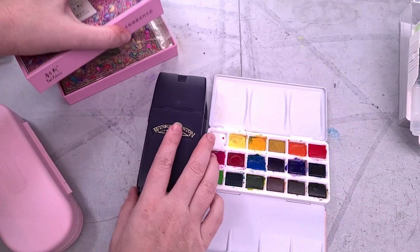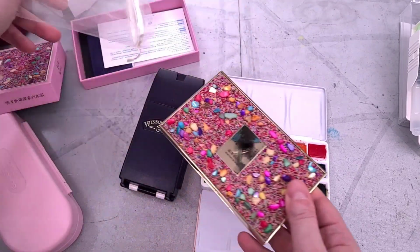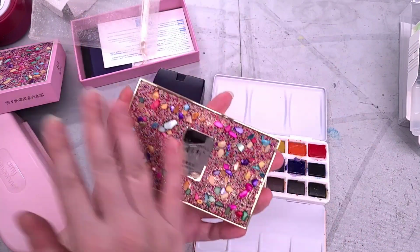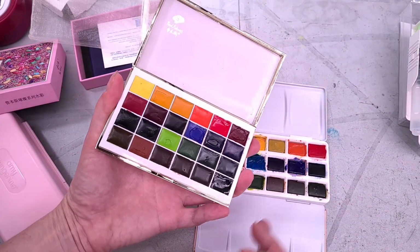And then finally, it's not really student grade, it's Paul Rubens, so it's their professional grade line, but it is kind of their travel set. We have a pocket poche, and all you really get with this cute little palette here is the watercolors themselves.